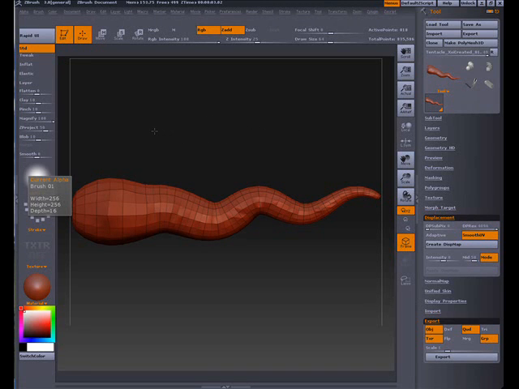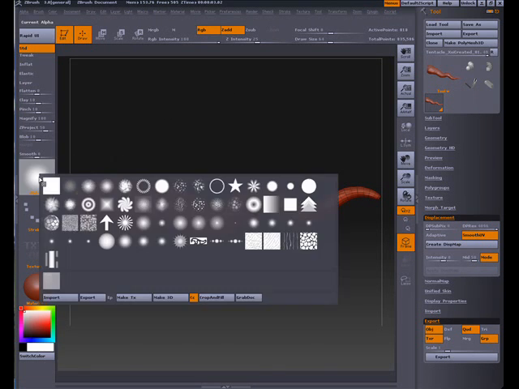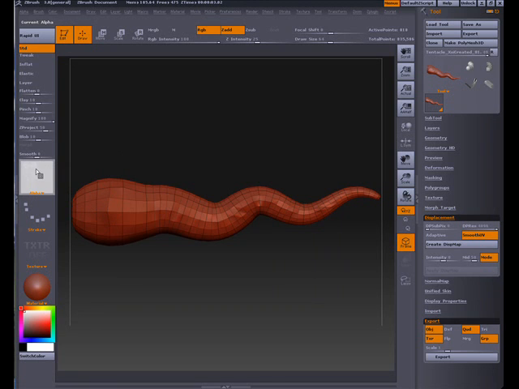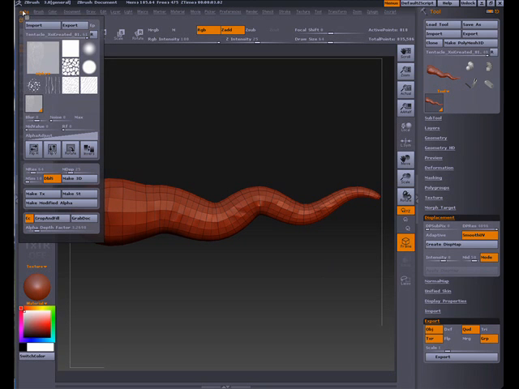So what we have here is we've just generated our displacement map. To look at that, you go to the left hand side of the screen, click on your alpha button here, and if you scroll down you'll see a new custom alpha. In this case it is our displacement map for our tentacle here. So go up to the alpha button at the top left screen.